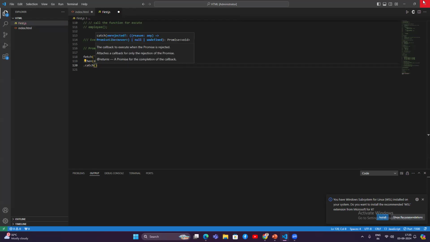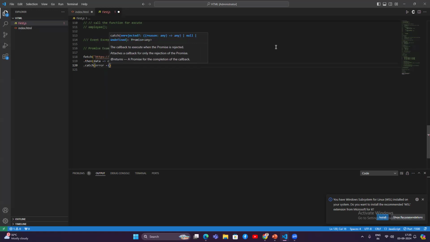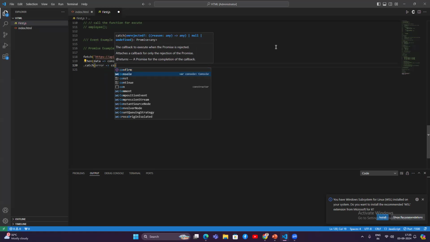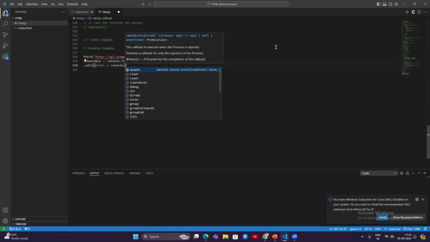So if I didn't connect to that URL, it will give the error, right? So I will catch that error: error reference variable, arrow function, and printing the value with console.log. This is not a console.log, we need to print the error, right?